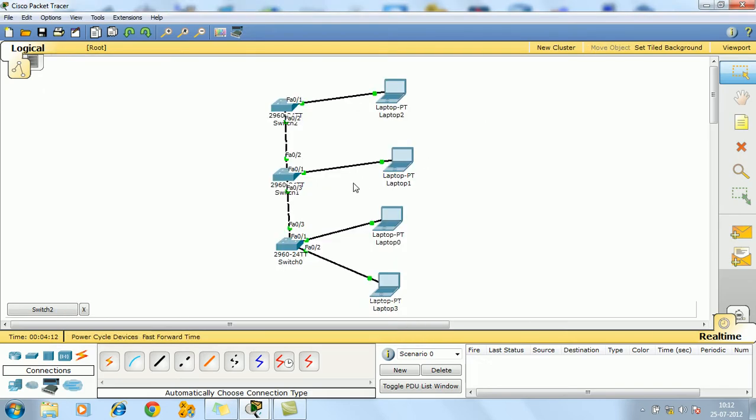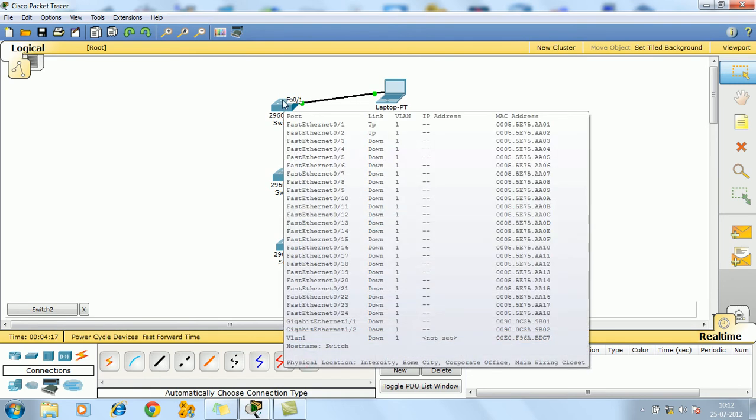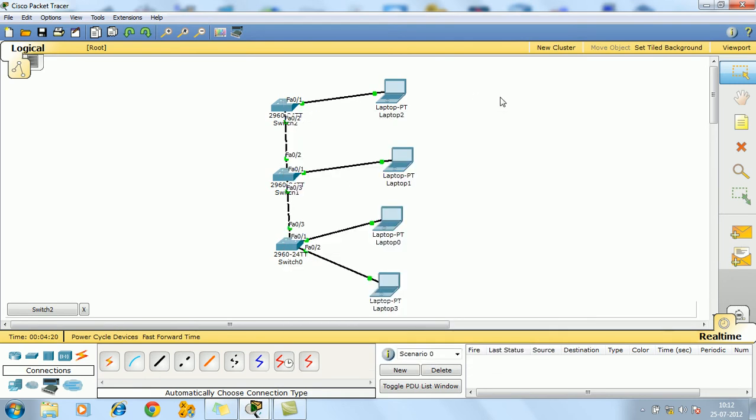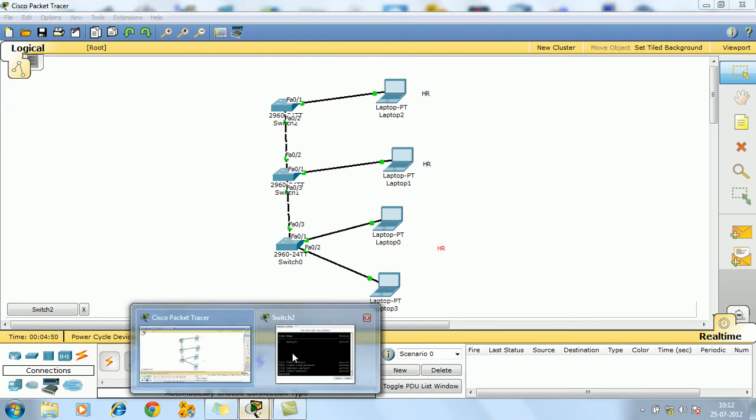Here we'll consider a situation in which I have 3 switches, on the first floor, second floor and third floor. There are 3 kinds of groups, like accountant, HR and IT. I will take the first group, called the HR group. So what I'll do is create a VLAN separately for the HR group. How do we create a VLAN in all the switches?